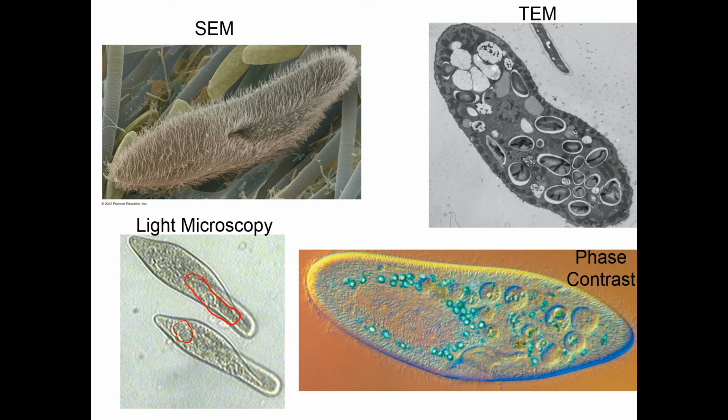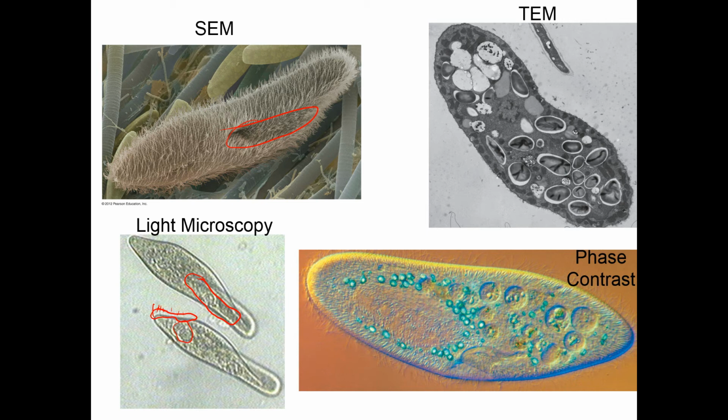You can't really see the external appendages, very, very faintly. You'd have to increase the contrast to see these, but you can see little bitty hairs, right? These little hairs, if you look at the SEM image, scanning electron microscope image, you basically see the external features of a cell. You can see these little hair-like projections, so you can see the cilia, which are used for motility, and you can see the gullet, or the mouth, the opening, for which food material comes in, and waste products go out.